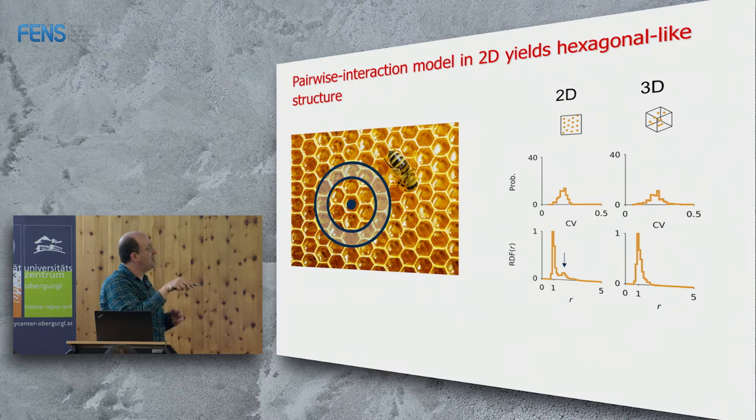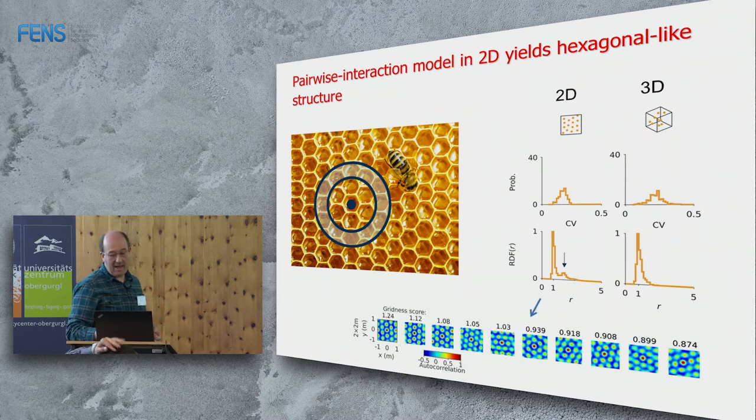And indeed, when using the same model, essentially taking a three-dimensional room and assuming that its height now is 10 centimeters, so you apply the same model, just squish the height to 10 centimeters, so turn it into a two-dimensional problem, they get a second peak here, which means that you have a lattice structure, but it never happens in 3D. And again, in the two-dimensional case, many of the neurons in these simulations were really hexagonal with high gridness scores, okay, with something that will, you know, make any grid cell physiologist happy. And this never happens in 3D. So the conclusion is that there is really a fundamental difference between 2D and 3D. In 2D, it's easy to get these lattices, and in 3D, it never happens.